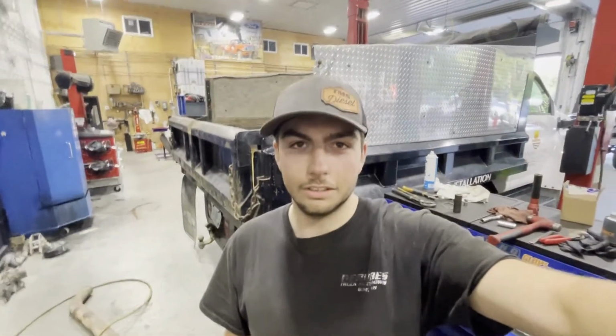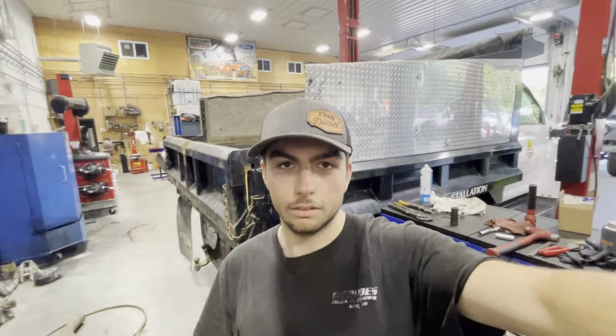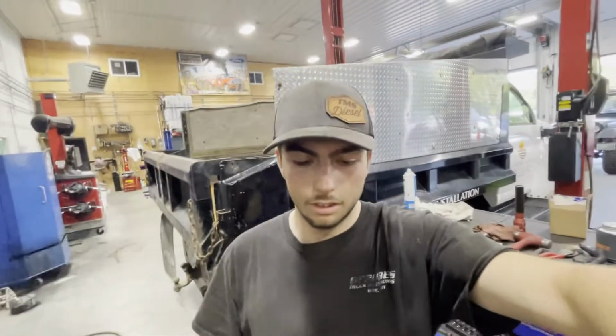We're getting ready to tear down our 6.7 Cummins to put it in our Ford F350 race truck. We're gonna tear it down and see how it looks.